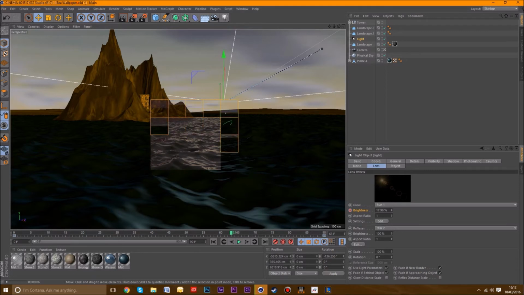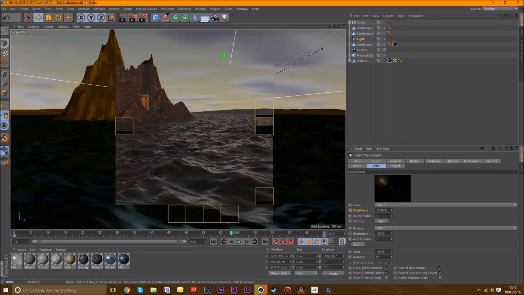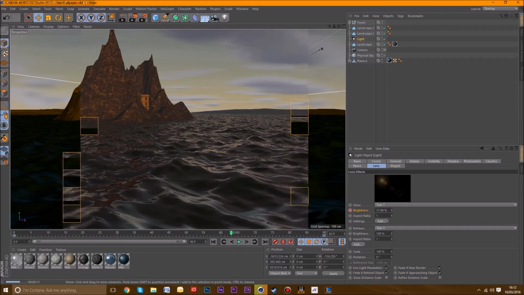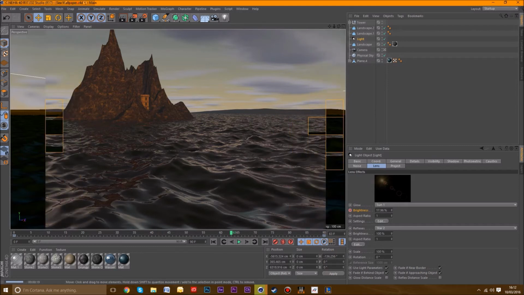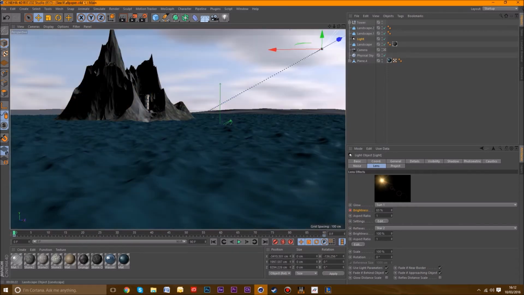So if I render it all in, you'll see what I mean. It should be pretty nice. It should fit with everything. So hopefully this works. And then I just have to get the water to move as well, which is going to be pretty easy to do. The water animation, I'll show you what I used for the water. So there we go. That's done.